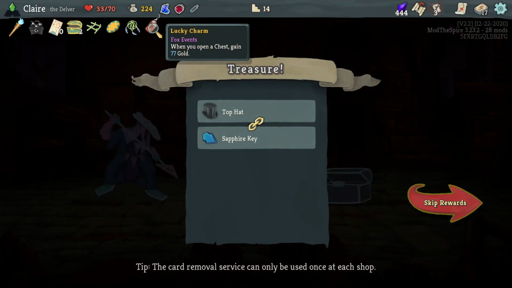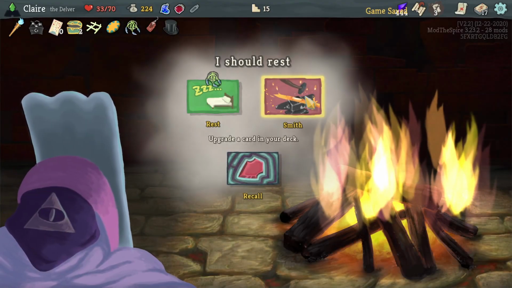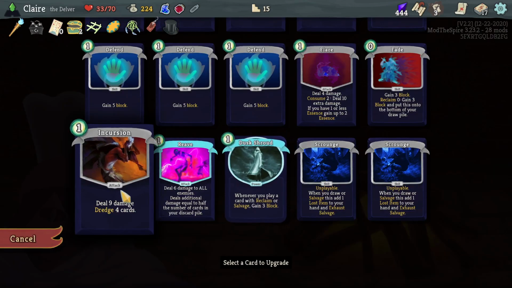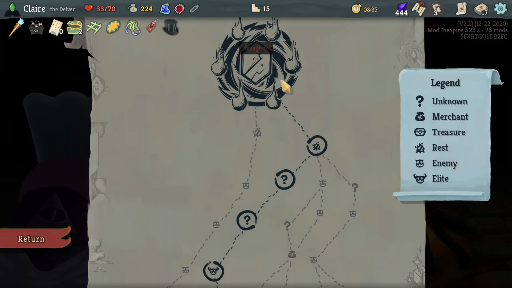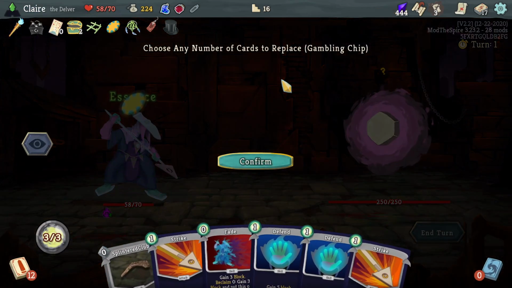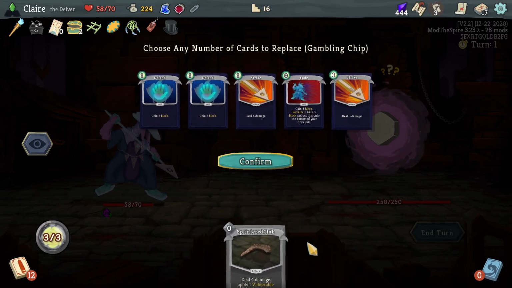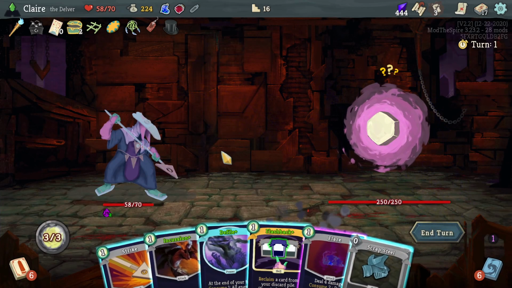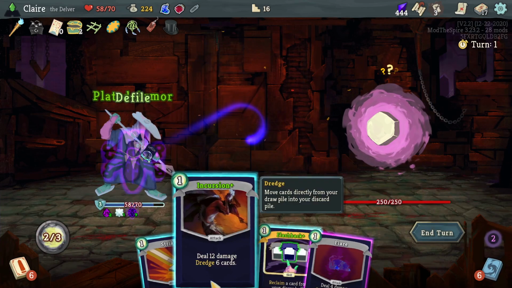Open a chest, get some money. Draw an extra card next turn instead, which can completely overload, but that's the best part. Gain extra block, deal 12 damage and 12 dredge, not delve. Delve and dredge are two completely different mechanics. 4 damage and vulnerable and salvage and exhaust. Wait, there. Done.